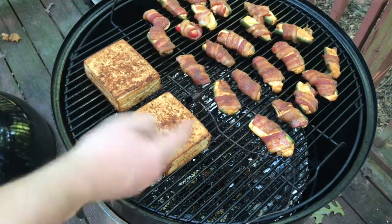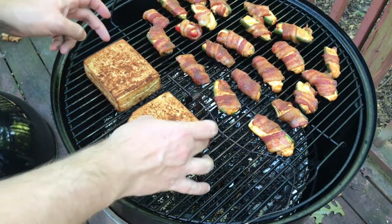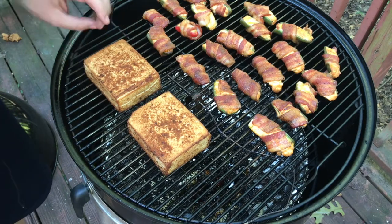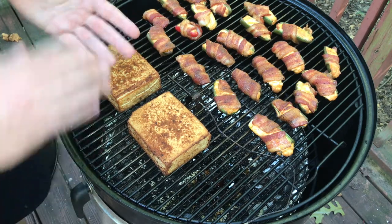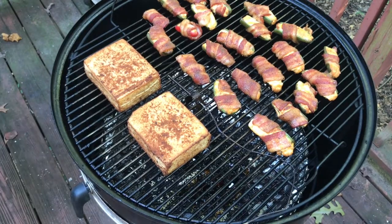Yeah. So this is not quite set, as you can see here, but that's okay. It's only half an hour in, so we're doing pretty well. I think we're just gonna put it back on and let it go some more. It's not really hot at all, so we'll check on it in another half hour at the 1 hour mark.